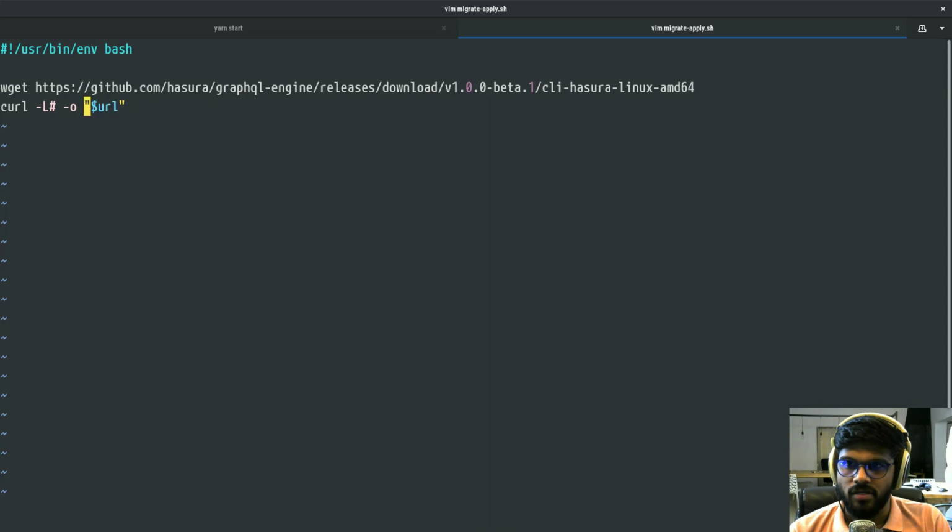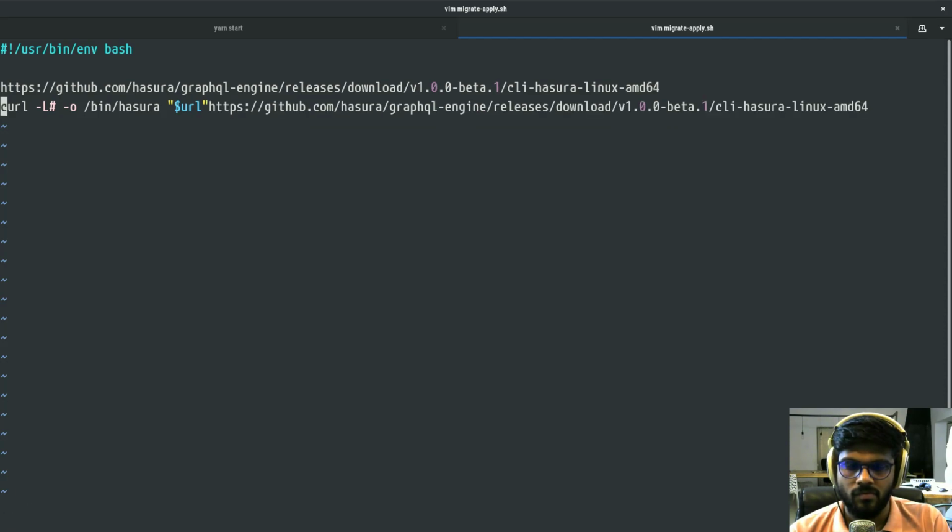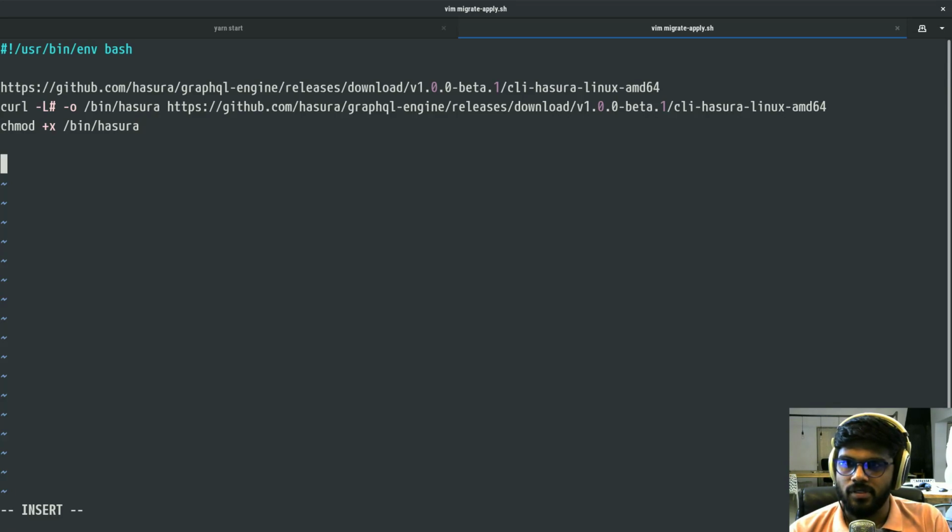So target file is /bin/hasura and the URL is this. So this will download our CLI. Now we need to chmod it to make it executable, /bin/hasura.